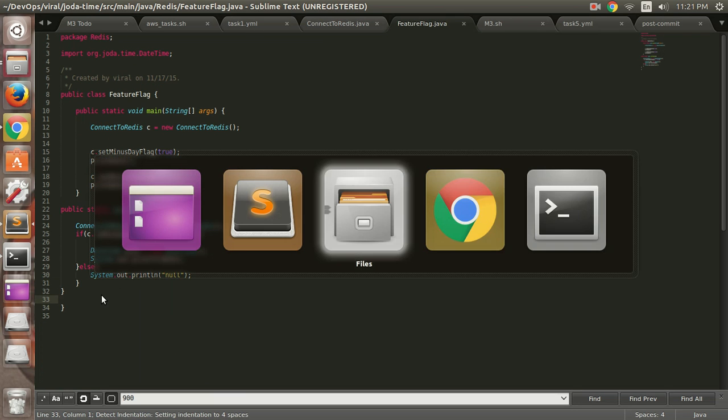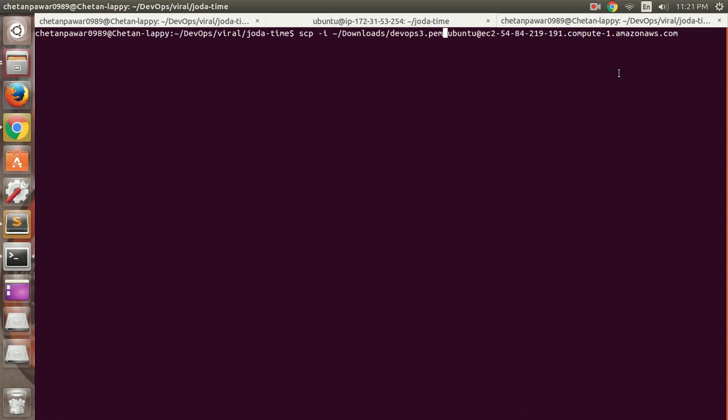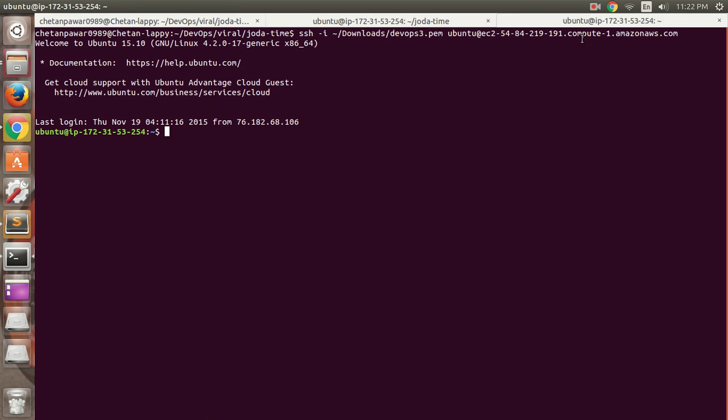If I just go to my host machine, I SSH into it with my key and user. Yeah, it takes some time sometimes. Yeah, I can see my folders.